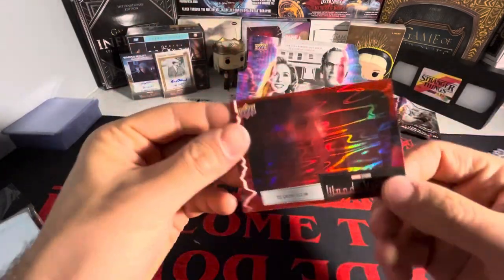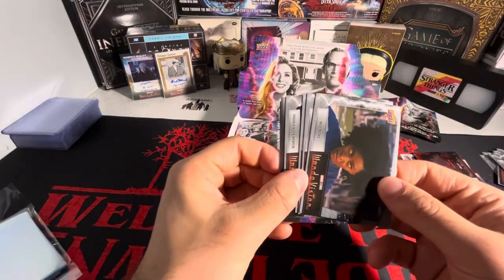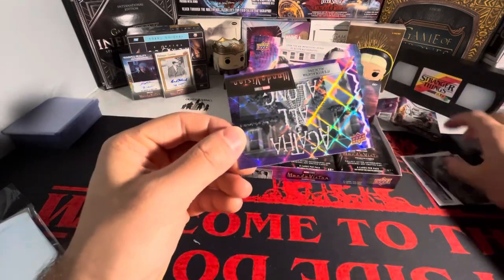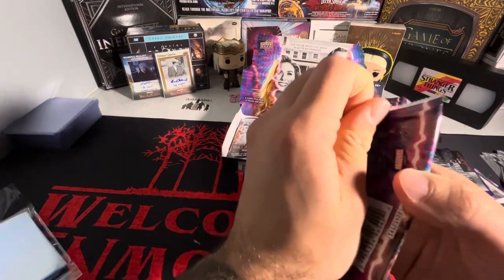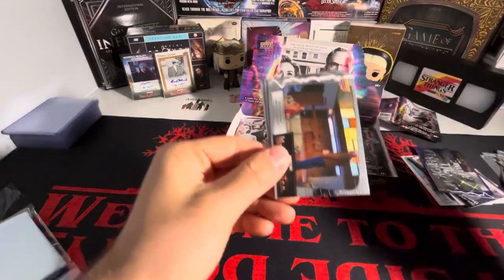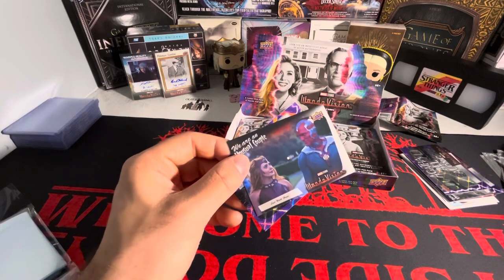An autographed film style would be nice. Got a red, got the color match there - not the best autographs you'd want. Probably the two bottom worst you could get, but you get the 'It Was Agatha All Along' on the purple there. Hard to say I'm not a little upset, but hey, can't win them all.